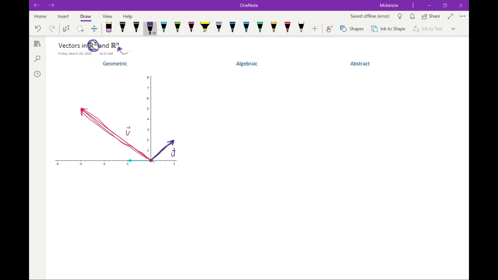We can also have algebraic definitions of vectors, which tell us particularly the point where the tip of the arrow ends. So u in this case is the point 1, 2, v is the point -3, 5. We may also abstractly refer to vectors as just the letter with the arrow over it. Right? And we like to put the arrow over it because that distinguishes it from a scalar. And from a matrix. A matrix is a capital letter. A vector is a lowercase letter with a line over it, and a scalar is a lowercase letter without any embellishment.